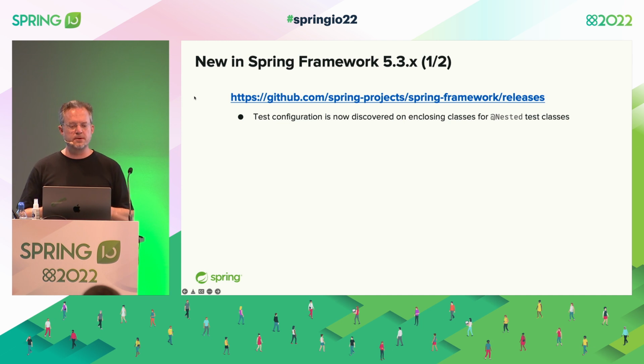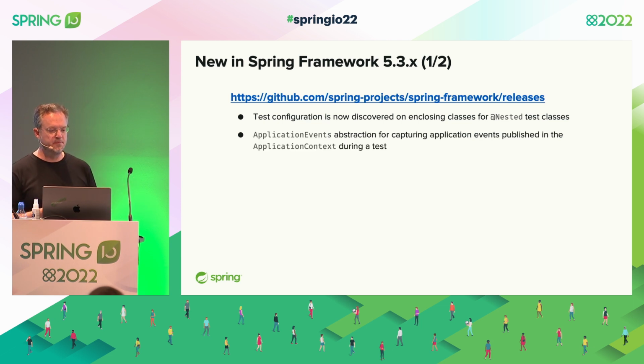So one main feature is that test configuration is now discovered on enclosing classes for nested test classes. If you'd ever used nested test classes with Spring, you might have thought, wow, this is really painful. In the past, and I'll show you an example of how it used to be and how much better it is now.